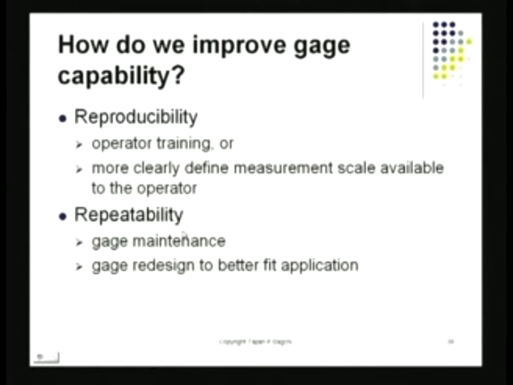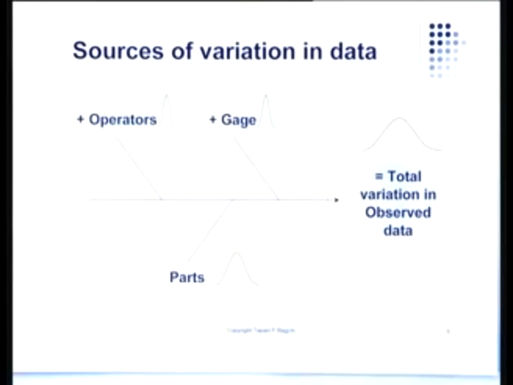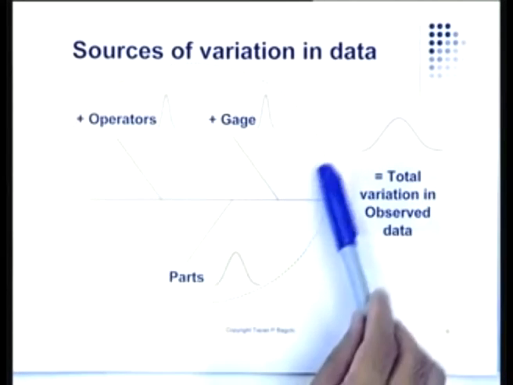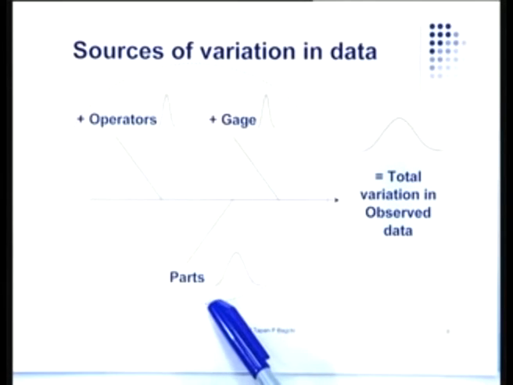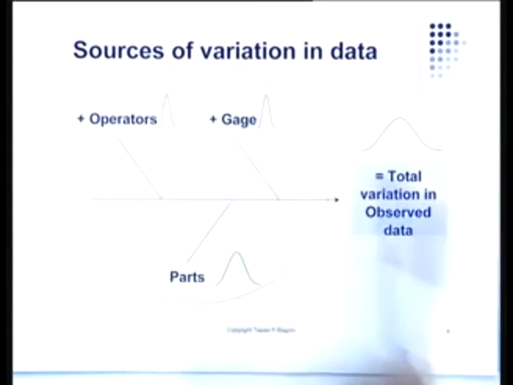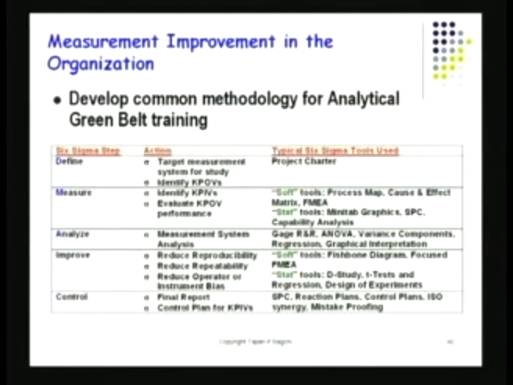So, if I look at my total picture here again, when it comes to precision, I am looking at the total variation, which is contributed in part by the parts that I am trying to measure of the process, and part due to the operator, part due to the gauge. And of course, to try to improve this, you could apply the DMAT procedure. That's one way. I've given you some details there that you could take a look at.